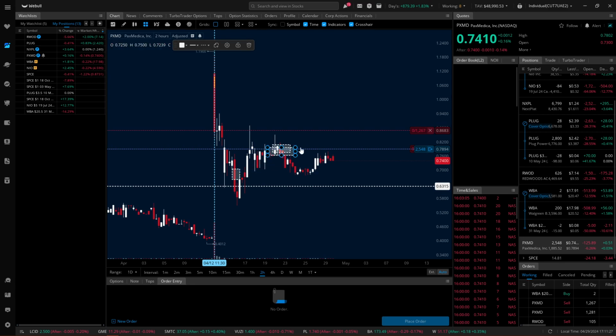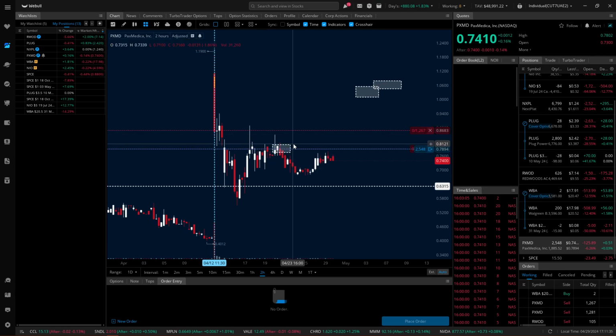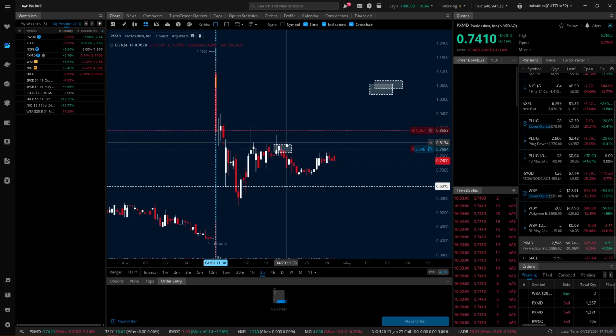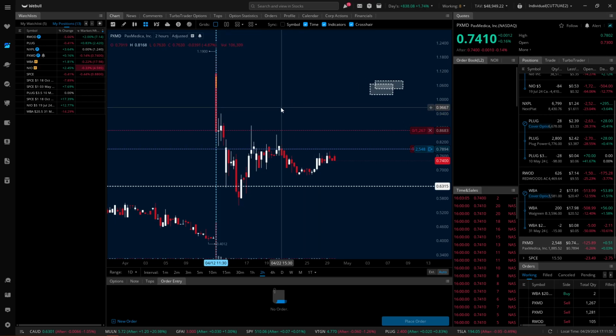Let me just stretch this out so I can move it. And I'm just setting those back on the side so that I don't have to have them exposed to the market, okay? And by doing that, I'm prioritizing having leverage over my cost basis or my average. The reason I want to do that is because in this kind of market, or especially when you're dealing with lower float stocks and things that have massive upside potential, but they also have high risk, you really want to be favored to the downside.